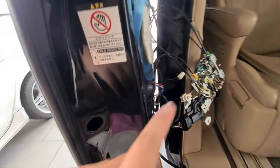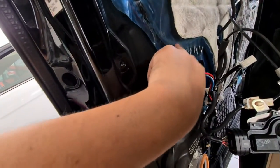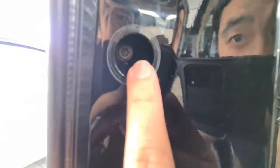Okay, the next thing to do is we have put the wire in from the top. I don't want to put it from the bottom because I don't want water to leak in. Then we will have one T30 over here that we need to unbolt, but we have to be careful so that we don't drop the nut.